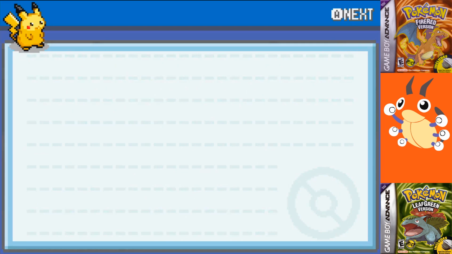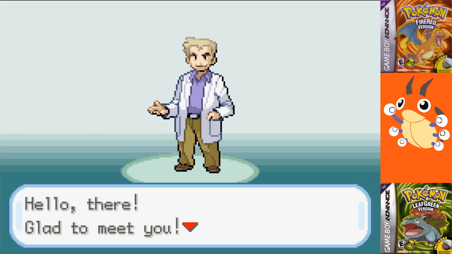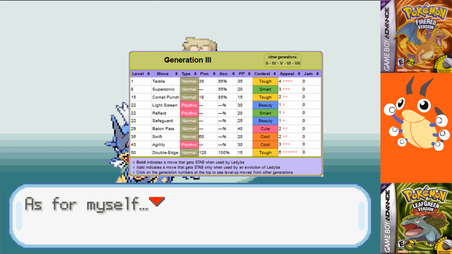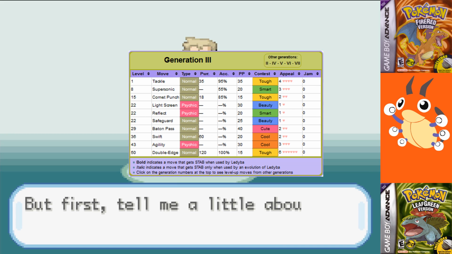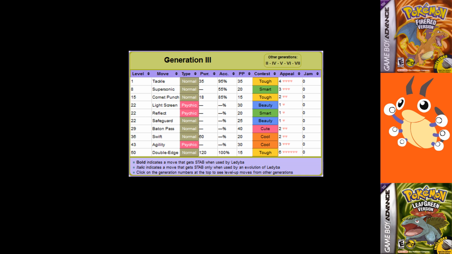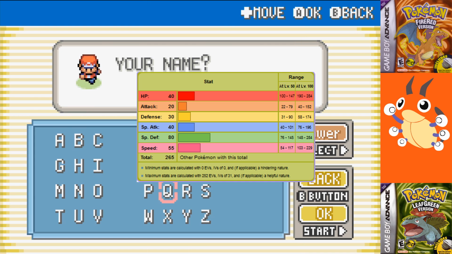Today we're going to be taking a look at possibly the most difficult Pokemon by far, Ledyba. I mean, just look at this level up moveset. We only have Tackle and Comet Punch until we get Swift at level 36, so chances are we'll be relying on TMs. Which luckily, Ledyba does get some great TMs like Hidden Power, Giga Drain, Dig, and Aerial Ace, but also has some terrible attacking stats.